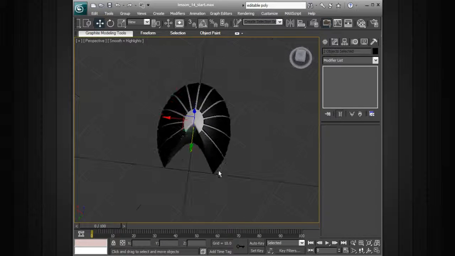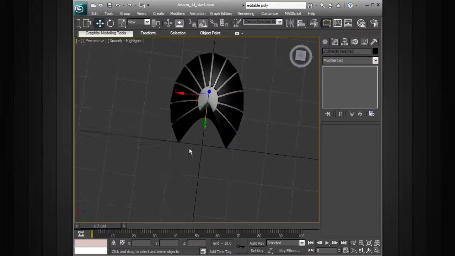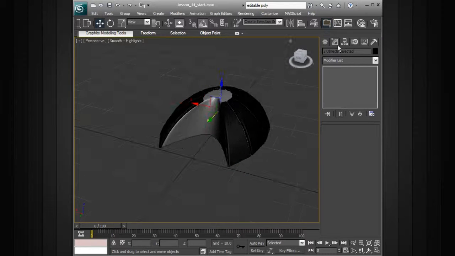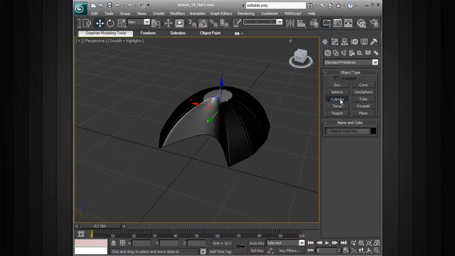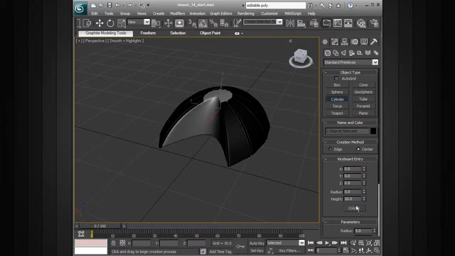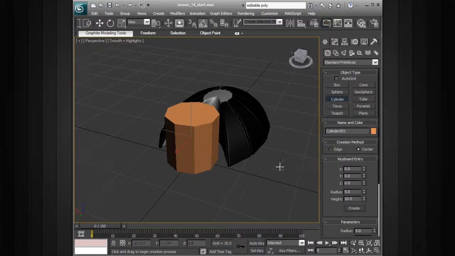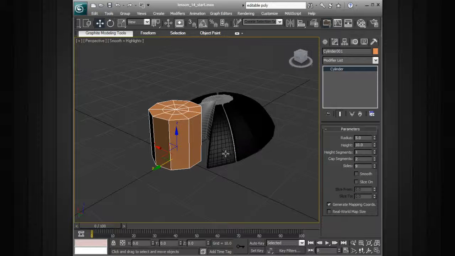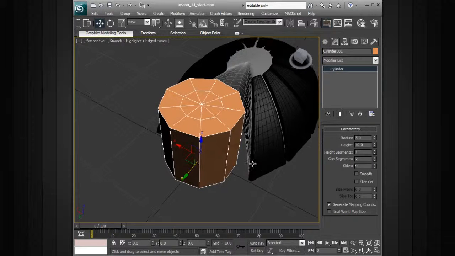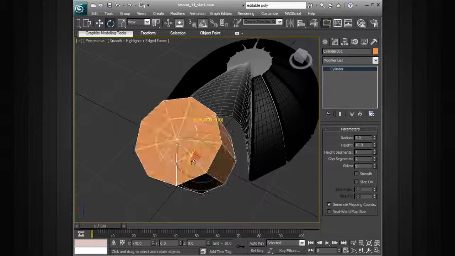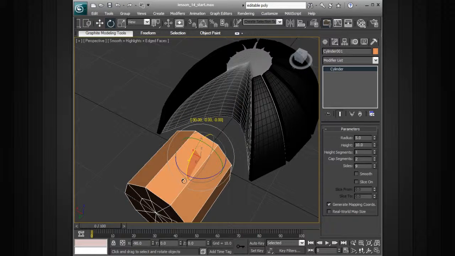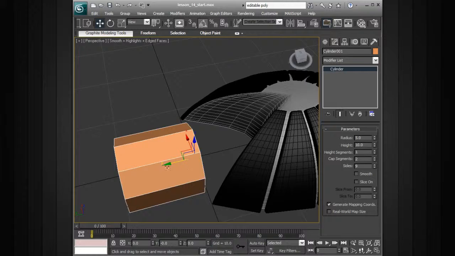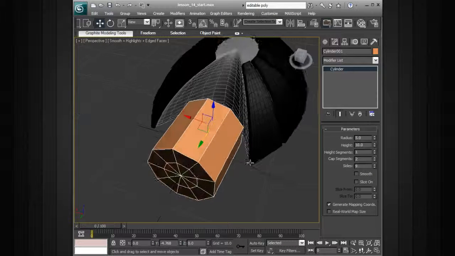And so now we want to build the main body of the pod itself, and we can do that using just a cylinder. So we'll start with a cylinder, and let's just drop that in with our keyboard entry. Radius is 5 and 10, height of 10, but we'll go ahead and modify those here in a second. Just look at the edged faces here, and the first thing I'll do is go ahead and just rotate this, and I'll just rotate it 90 degrees here. We can kind of move it back into position.